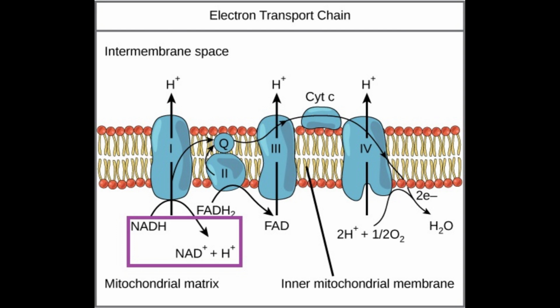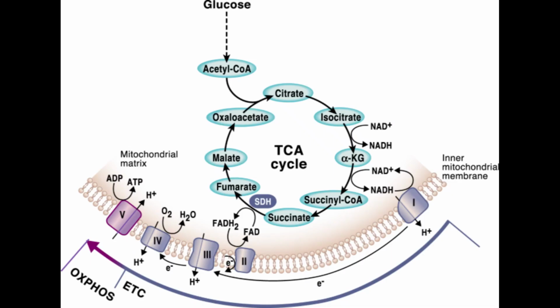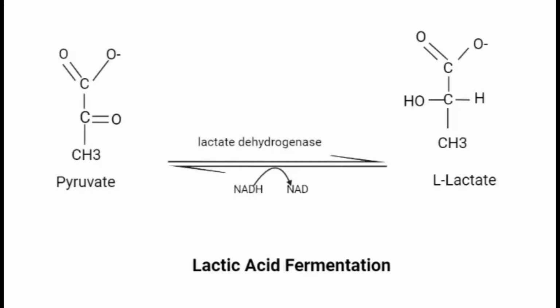Meanwhile, the resulting NADH will bring the electrons to the mitochondrial electron transport chain. However, without oxygen, the TCA cycle and electron transport chain shut down, so the pyruvate isn't converted into acetyl-CoA. Instead, the NAD+ is regenerated when NADH reduces it to lactate. This allows glycolysis to keep proceeding and replenishing ATP, producing lactate as the end product.